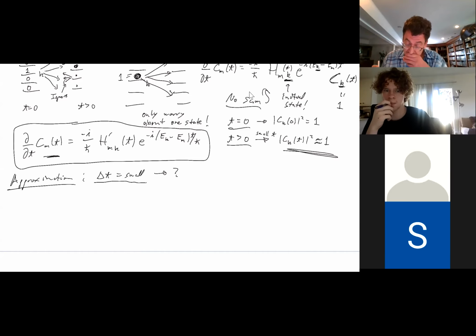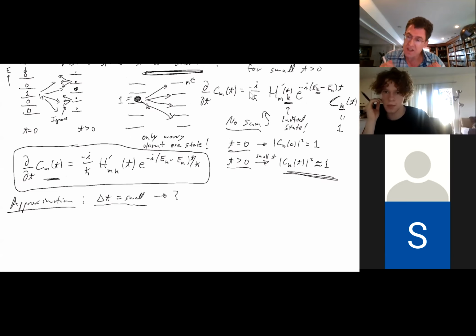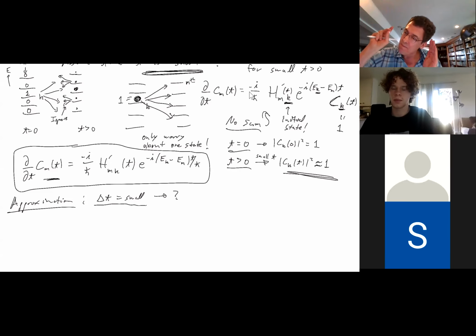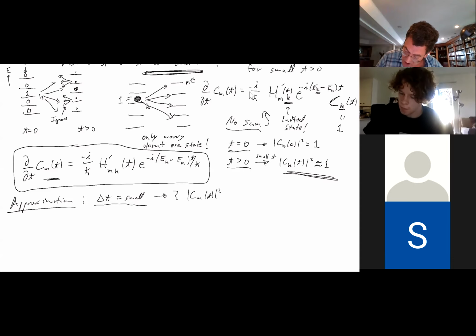It's actually pretty simple, because it just means that the time has to be short enough that the amount of goo that's accumulating in the other states is small. Because if too much goo accumulates in the other states, then they will start spraying it everywhere. But they can't spray much of it if they only have a tiny amount. So the amount of green goo in the other states has to be small. And that's the approximation. That just means that Cm of t squared is small.